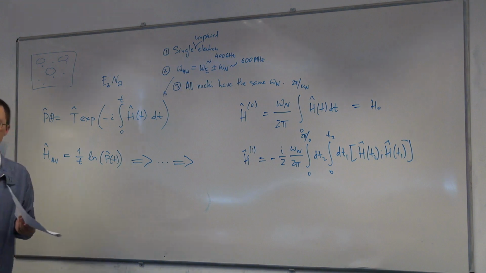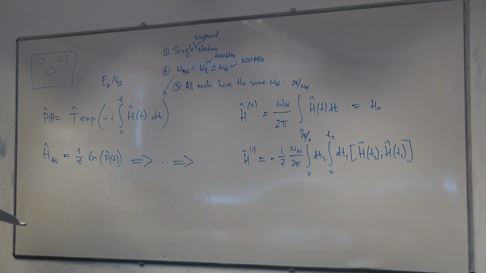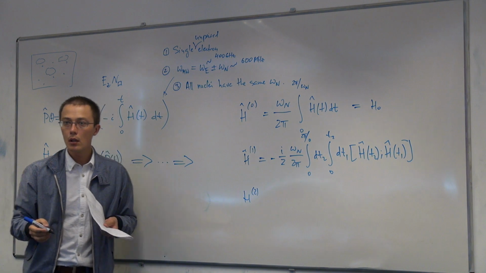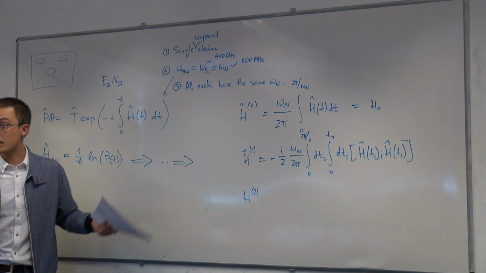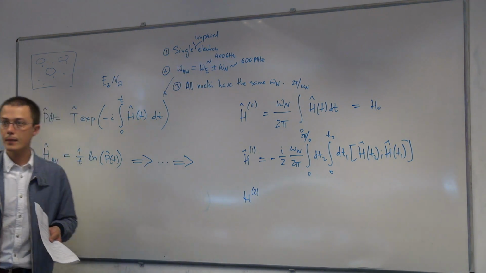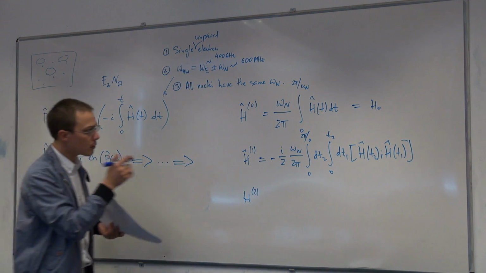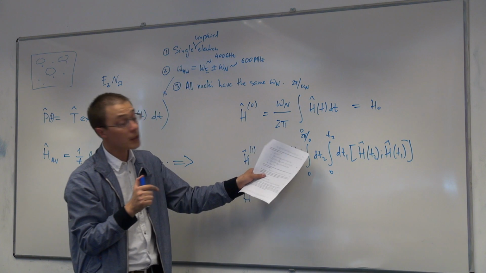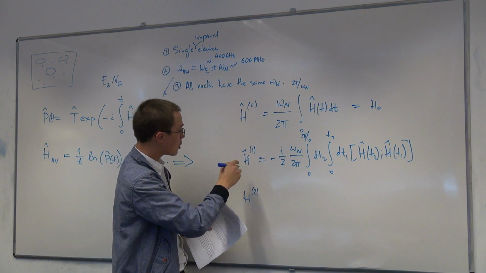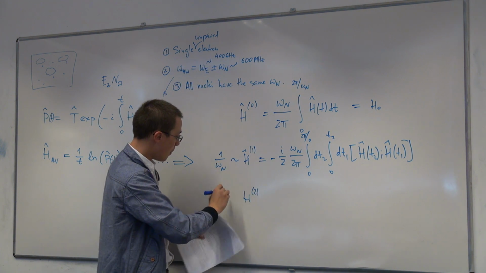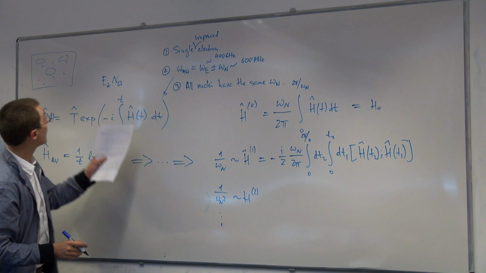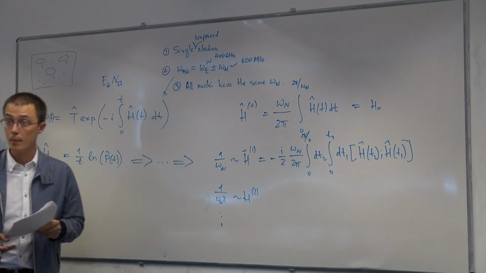Okay, and how many of these terms do you need to obtain a relatively good average? Up to H2. So we tested it numerically. The first part of the lecture described the exact formalism. So I tested it against the exact answer, and you basically need it up to the second order. The reason is, once you've done this integration, every time you integrate, 1 over the frequency pops out. And so H1 is of the order of 1 over omega n, but H2 is of the order of 1 over omega n squared, and so on. And when omega n is 600 megahertz, it converges really rapidly.